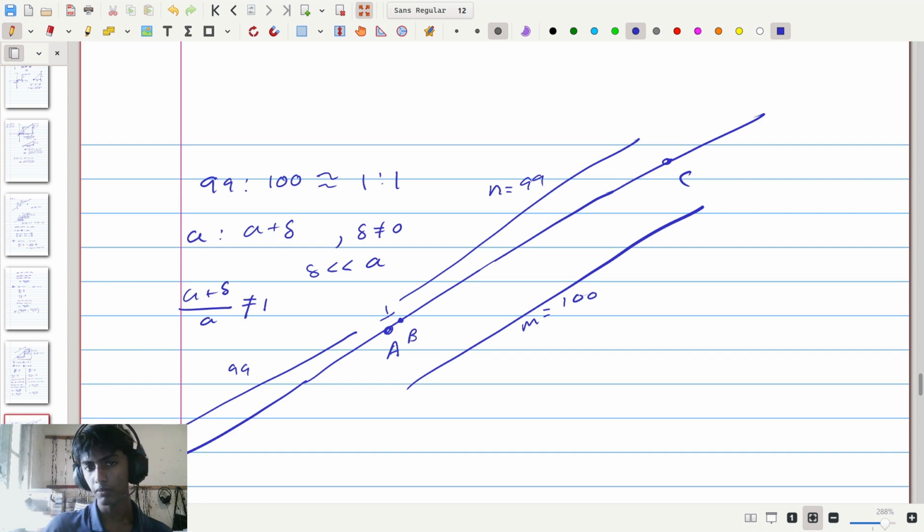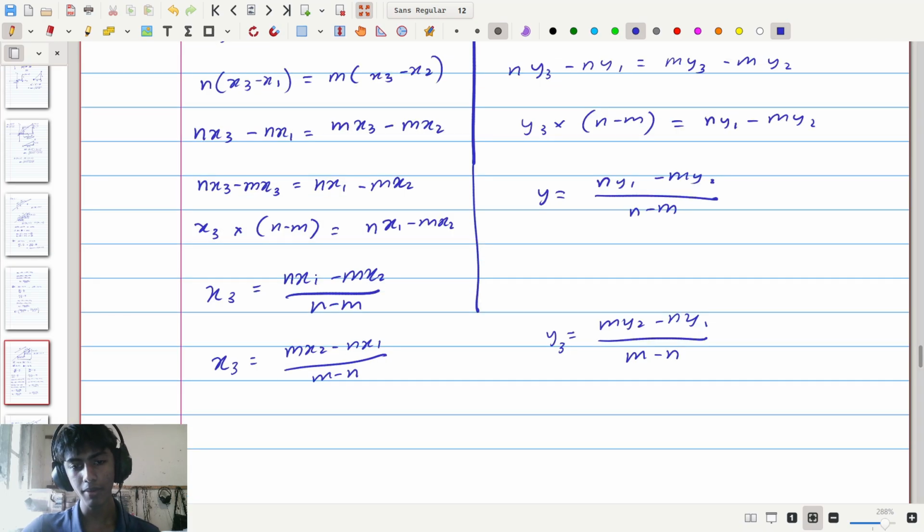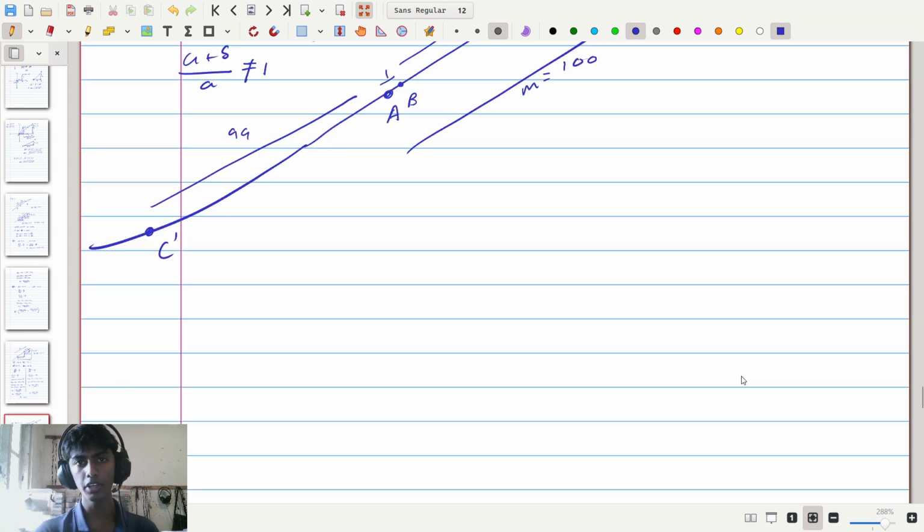So the reason that a divide by 0 occurs is because the point that is equidistant from A and B but outside AB would be at an infinity. So generally in this formula, we do not have M equal to N; we say for M not equal to N. But just now, the reason that M equal to N appears to give us a divide by 0 error is because the point that we are trying to find is going to be infinitely far away from A and B. And that concludes the lesson for today.